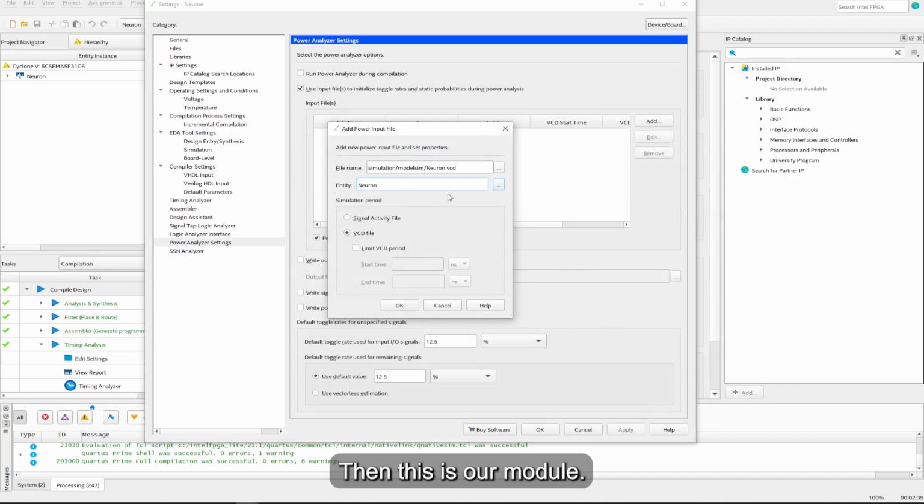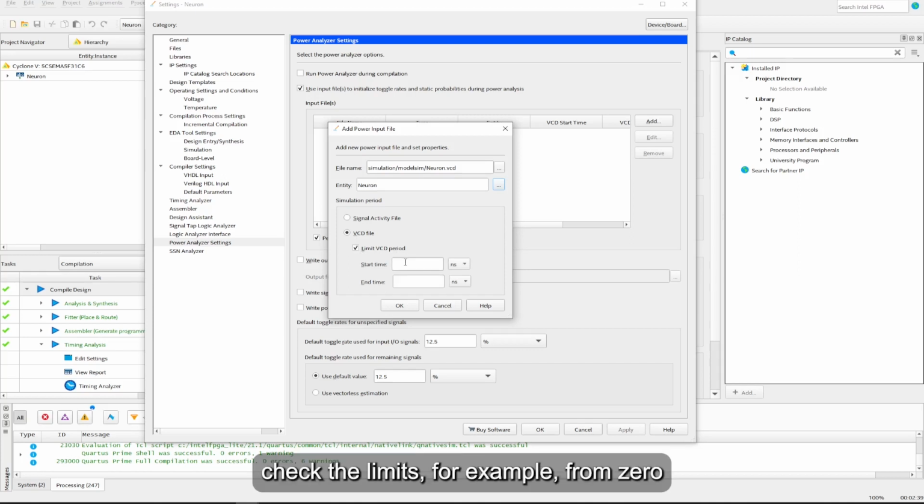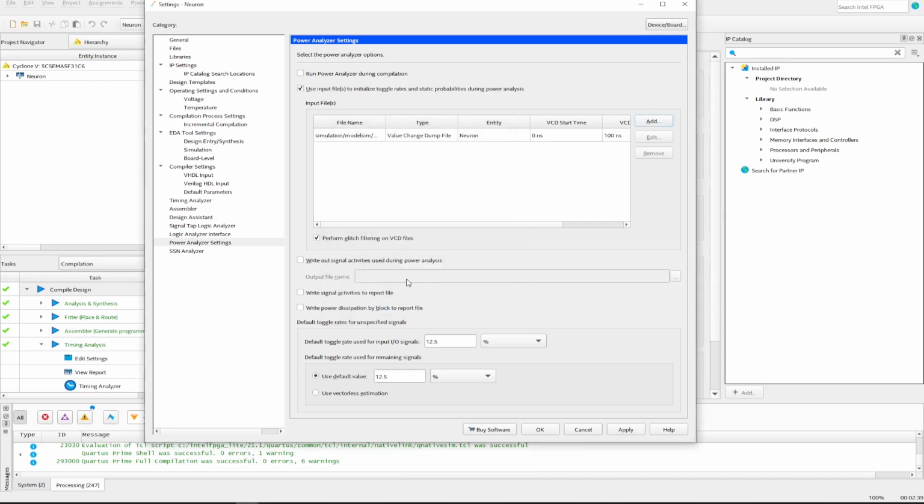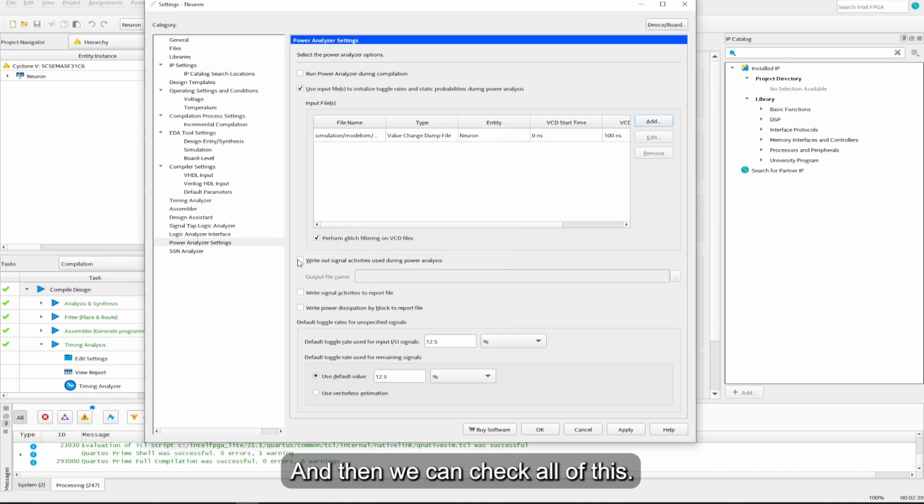Open it, and then this is our module neuron, and then we can check the limits, for example from 0 to 100 nanoseconds. And then we can check all of this.